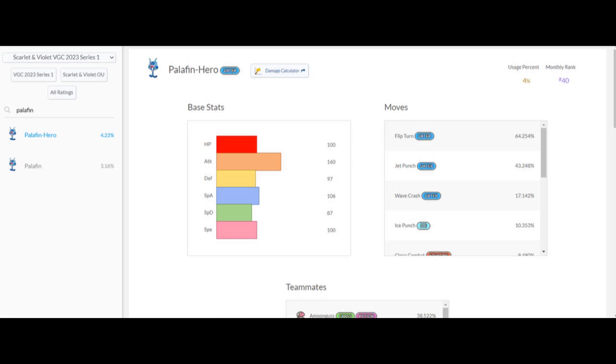Yeah, and as you can see here, Flip Turn is the most used move at 74% of Pokemon. People that use Palafin are using Flip Turn pretty much kind of how we talked about the sets going off. So yeah, what do you think? Closing thoughts about this derpy Dolphin?